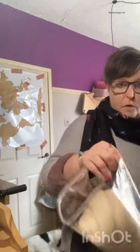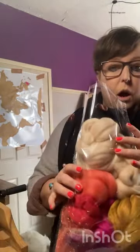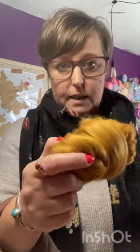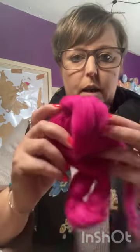Right, next one up is a 70-30 ratio of a biodegradable nylon with merino and two different colours of Angelina. Okay, so we've got this gorgeous rich gold biodegradable nylon, works just as well as any other normal type of nylon, but this one will break down quicker than the standard, and it goes through a different type of chemical process.